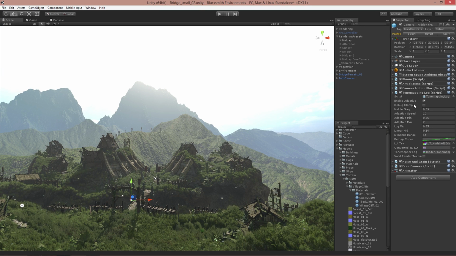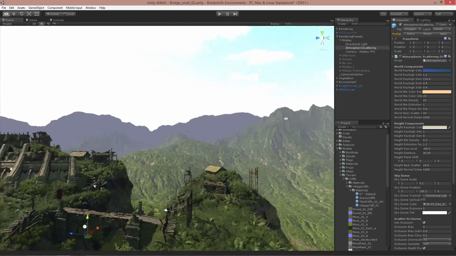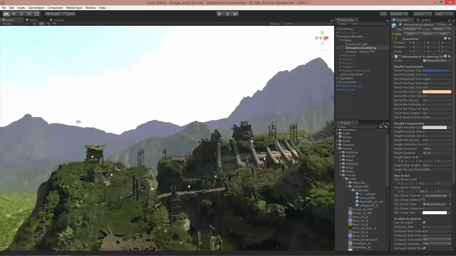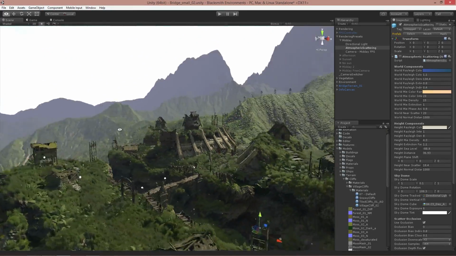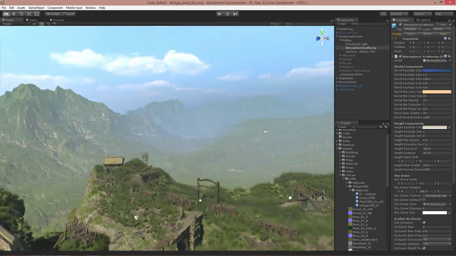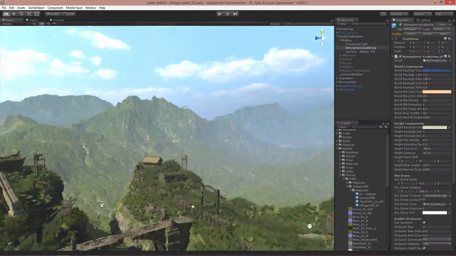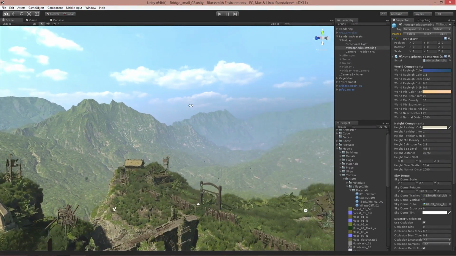If we were to turn off the atmospheric scattering, which we can find, we're in midday, atmospheric scattering, turn that off. It's relatively dull. And we can also see that the distance just goes and slowly fades off into fog. It's not bad. We've seen games like this. We've seen very good and successful games like this. But if we have the atmospheric scattering script going, we can see that it gives much more detail. It doesn't fall off into linear fog or even logarithmic fog that way. It makes a difference which way we're facing.